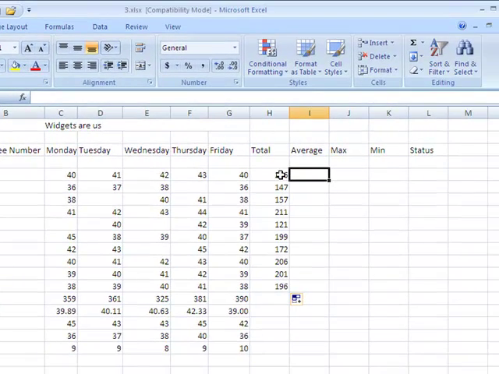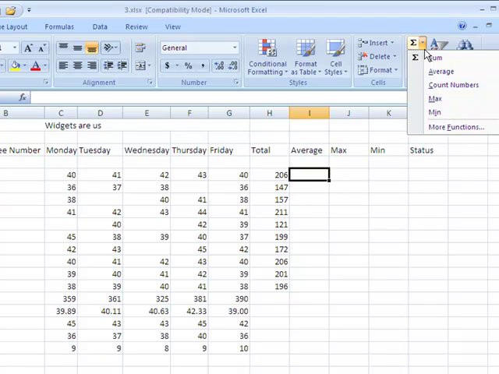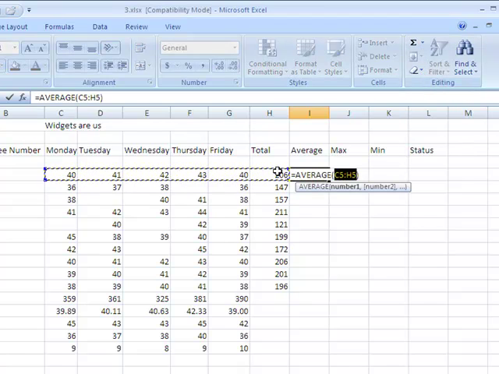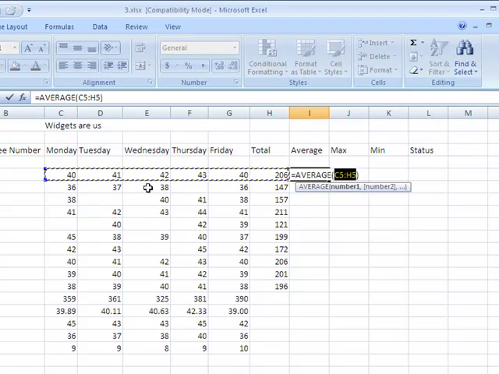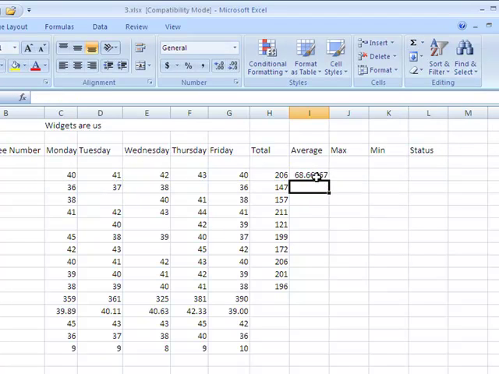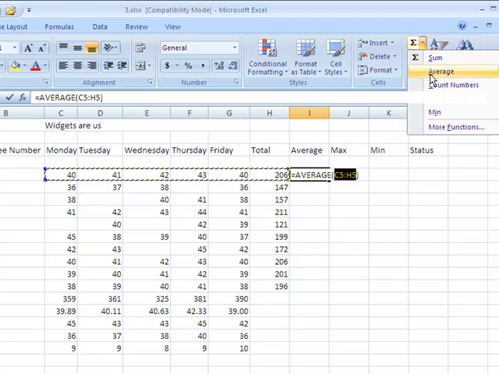And I have to start a new function here for average. So these are called functions. And again, I do not want to include total, right? I only want the production numbers. If I include total by accident, my average will be double what it should be. Always check your answer to make sure that it makes sense. Because here, if I did choose all of that and it's giving me an average of 68, I would know logically that's not right. So always check your answer to make sure that it's logical.